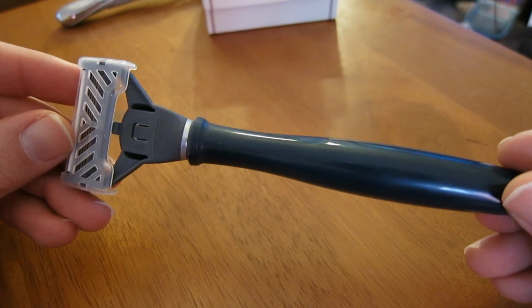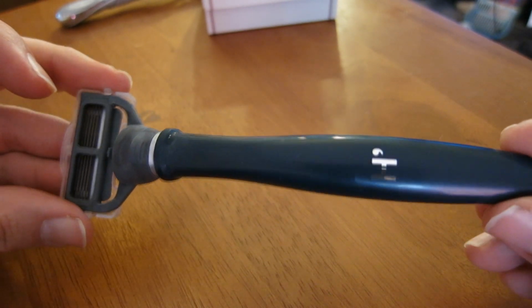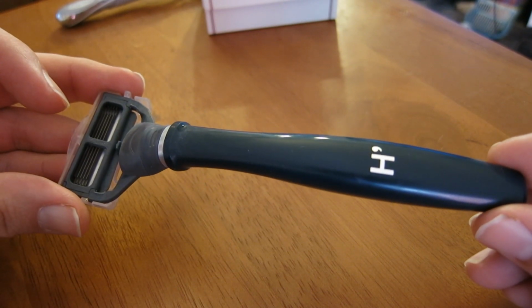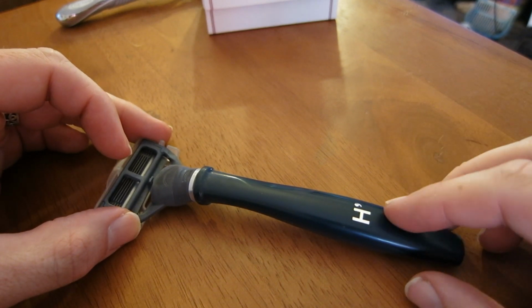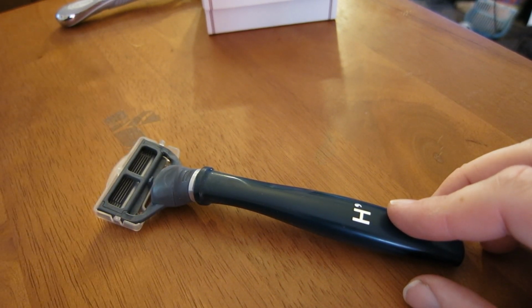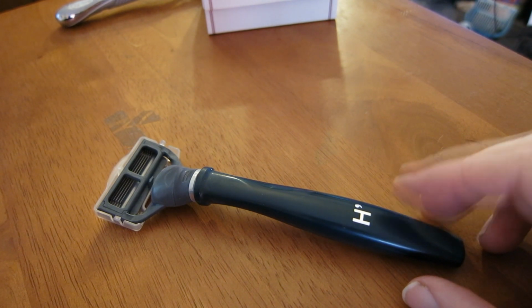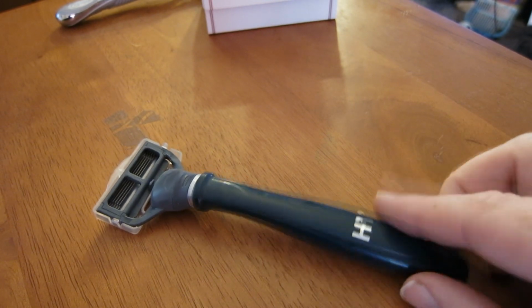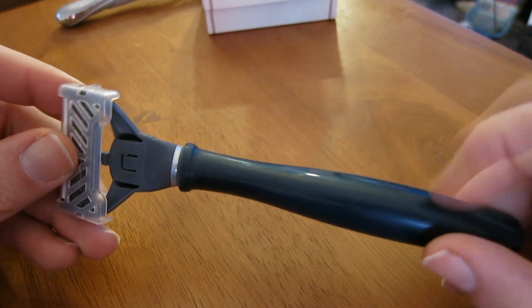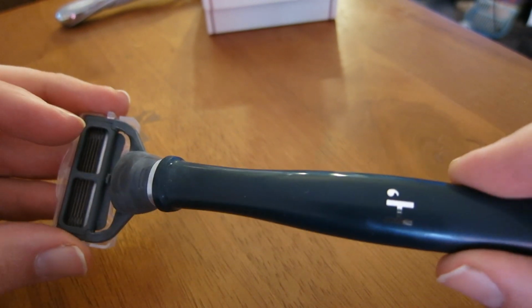I'd seen a couple of other reviews on this product, and the first thing that I'm going to talk about, which nobody really talked about, is this handle right here. Obviously the blades are important, that's a given, but the handle, I think, is just as important, in my opinion. When you look at it, it looks like it's just plastic, and it could be cheap plastic, it could be good plastic, but actually it's got some weight to it, and that's what I like. It's quality. It doesn't feel like plastic at all.